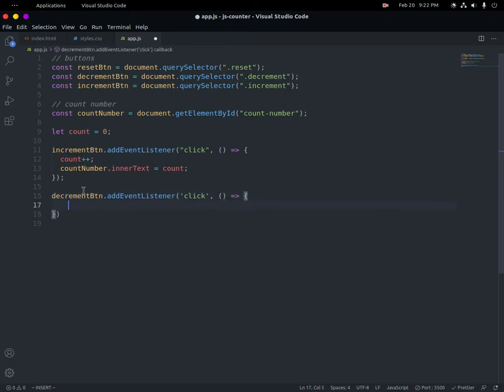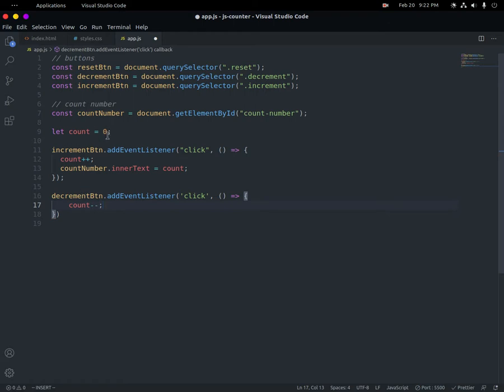Now you can guess what we're gonna be doing in here. We're gonna minus it. We're gonna decrement that. Okay, count minus. That's gonna decrement the value.